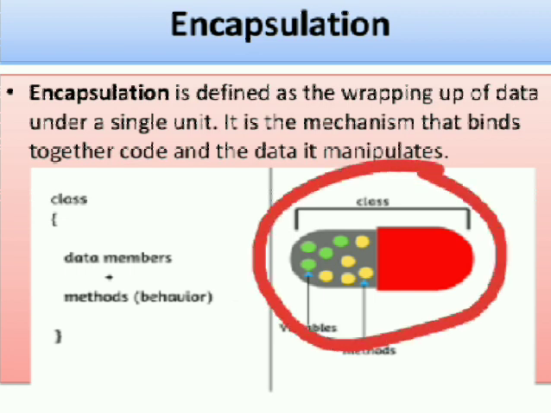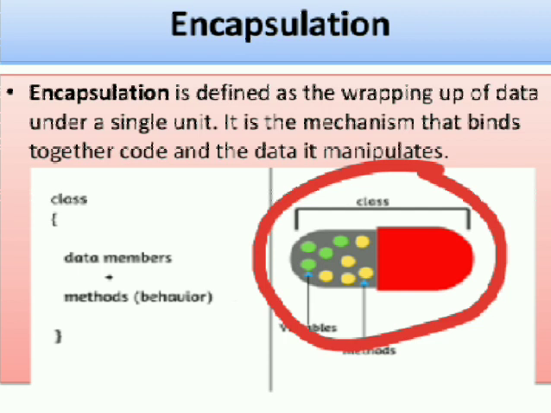Capsule means you must have seen the capsule. In the capsule there is a medicine. Encapsulation is defined as a wrapping up of data. आप डेटा को रैप अप करते हो इन द फॉर्म ऑफ कैप्सूल. It is a mechanism that binds together code and data it manipulates. What does it mean? This capsule denotes the class.